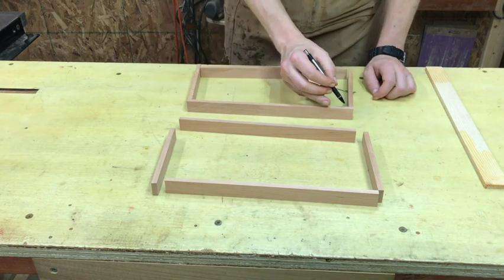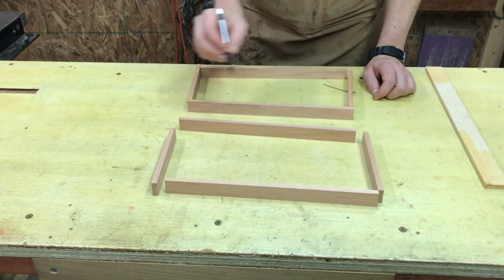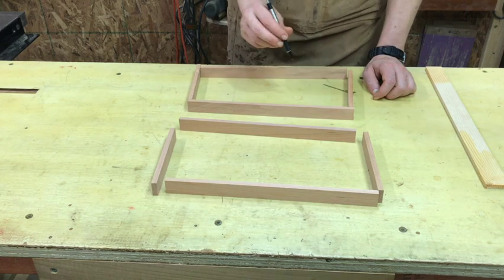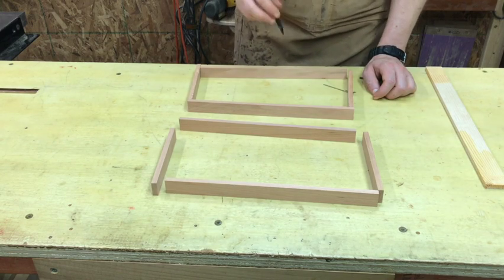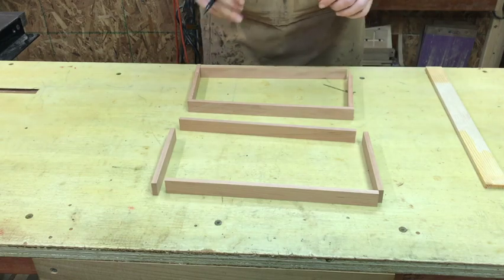You can also then put a 1 and a 2 if you want to cut this corner as little as possible, and then take the length from this side. All of these little things help you remember, maybe the next day, exactly what you wanted to do when you're planning this the night before.